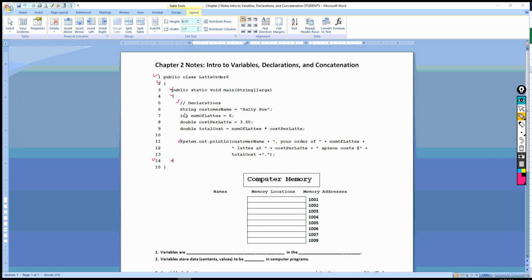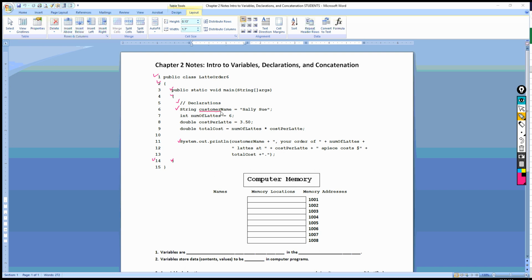And so the very first thing we talked about yesterday or in the last class is how each slot was going to contain certain contents, and we named the slot. We decided, well, what kind of data or contents is it going to hold? Is it names? Is it numbers, decimals? And then we actually stored certain things in those slots. And so that's what this Java code is going to do. So we look at this line here. This is a declaration. So right now, line 6 is a declaration. It's a variable declaration. It declares the variable name.